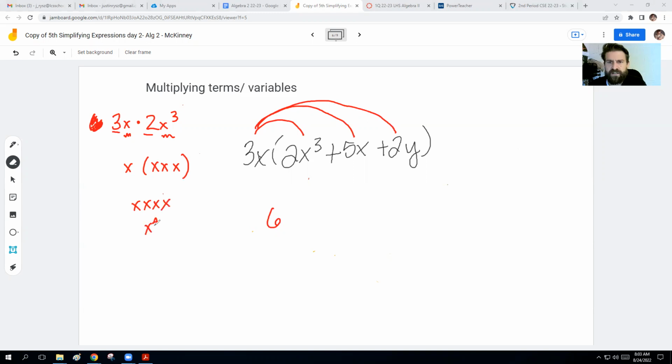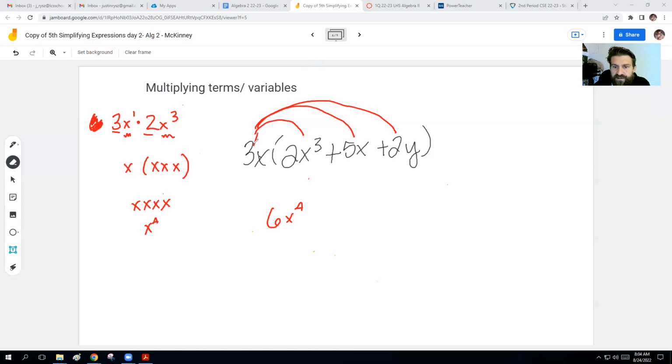So it's kind of weird. I always think about it this way: we multiply the big numbers together, but when we multiply expressions, we're technically adding this 1 with the 3 here. So we would have x to the 4th. That's the only time you change the exponent value, when you're multiplying exponents together. All right, moving on here.